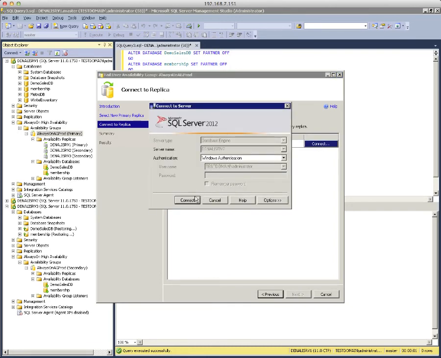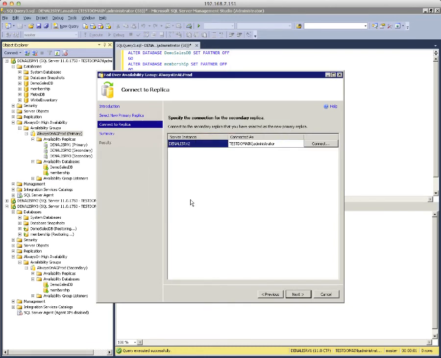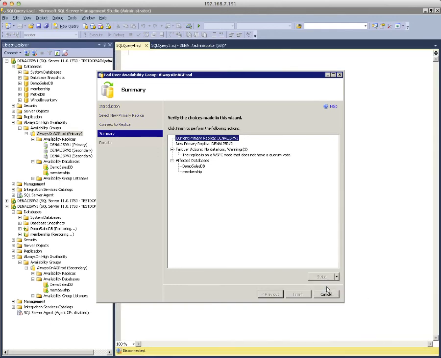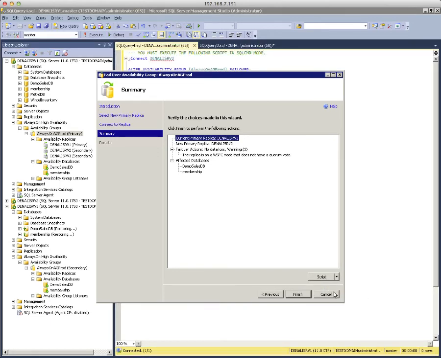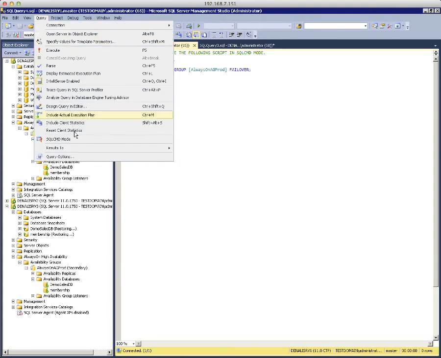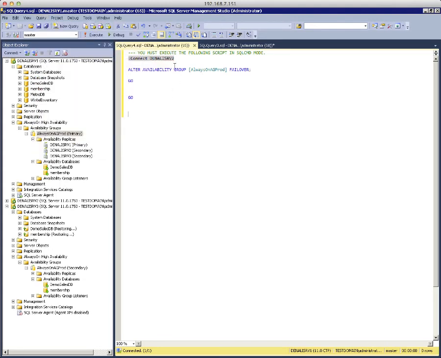We'll connect to Denali SRV2 because we want to failover to that instance. Click next. I'll script this because I want to use the same script to failover and fail back. I will enable SQLCMD mode because I want to connect between Denali SRV1 and Denali SRV2 just so I can do failover.